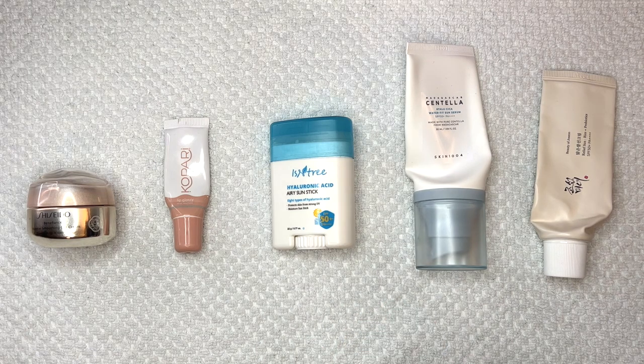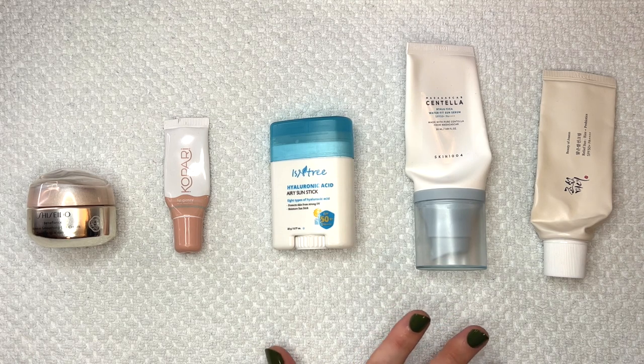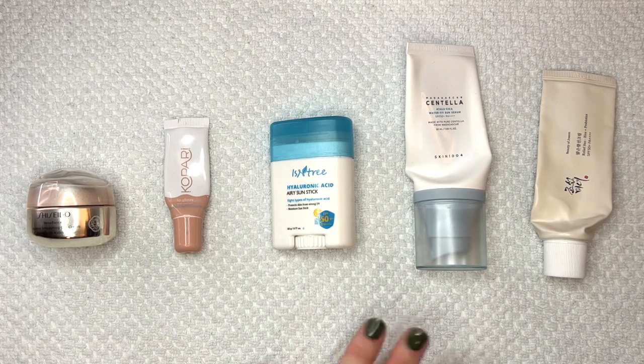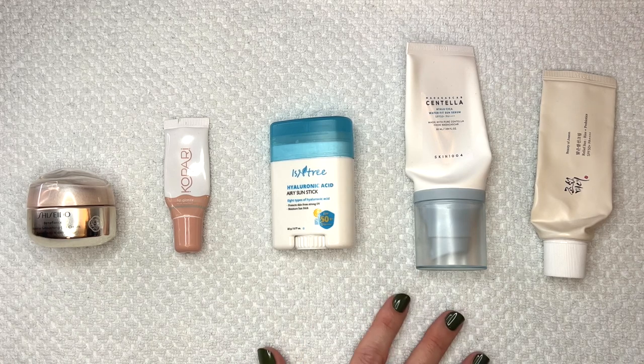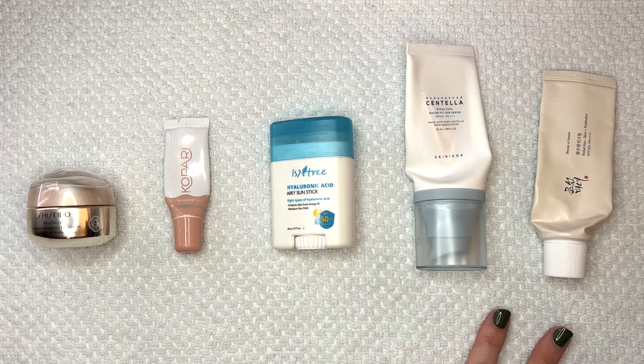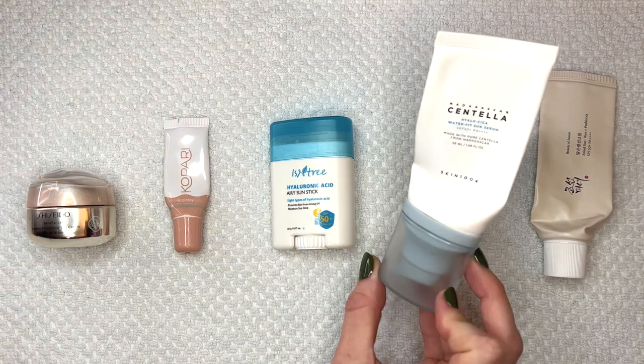Not ready. I feel like I've really hit my breaking point with zinc oxide. I put up with zinc oxide for decades of my life, and I don't want to do it anymore. Again, adapalene has changed my skin to make it a little bit more dry, and that made my breaking point with zinc oxide. So yeah, that's why you don't see any zinc oxide. Good lord, I need to use my Tatcha sun. I like these more, and they cost less.